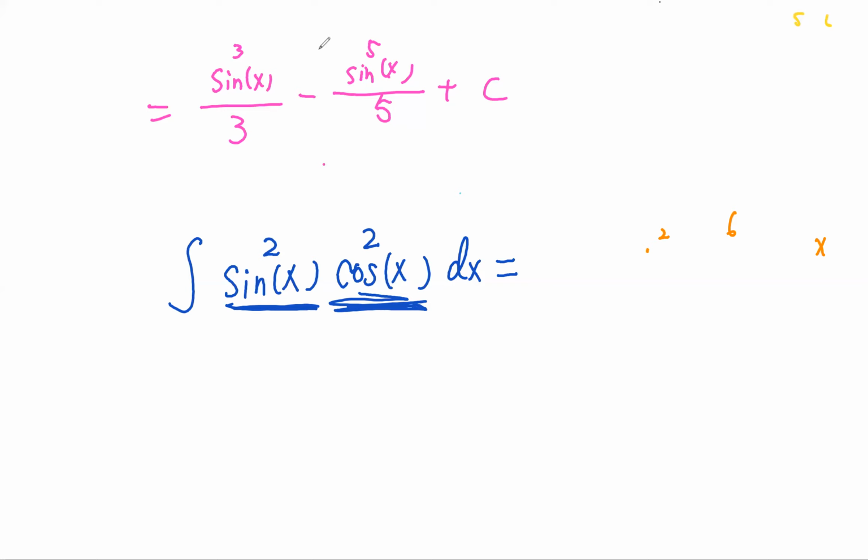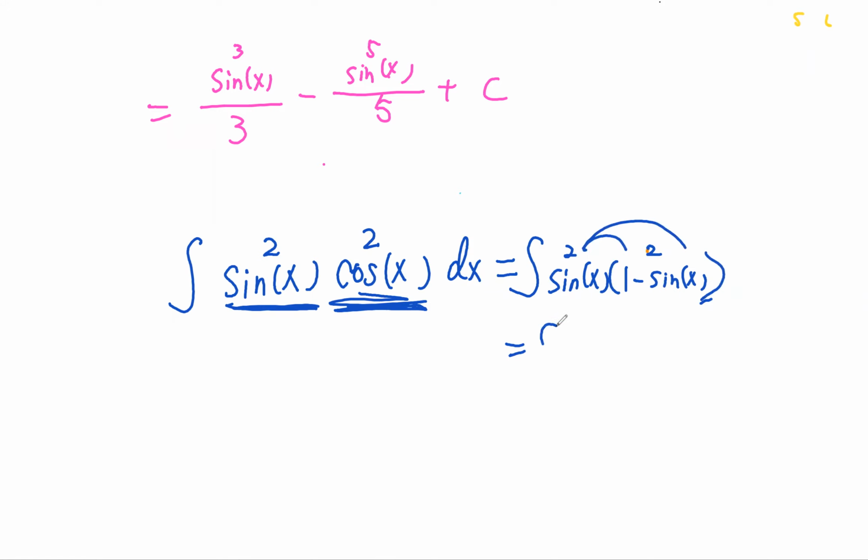So when I say the square, the first thing I'm thinking is, okay, I can do sine square plus cosine square equals 1. So that's a formula I'm going to use. That's going to be cosine square is 1 minus sine square. So I can distribute it right here. That I get is sine x squared minus sine x to the 4th.